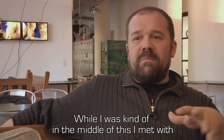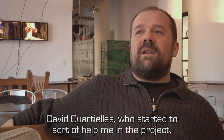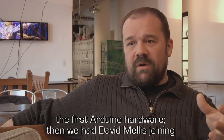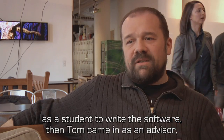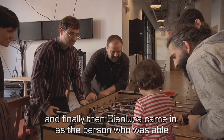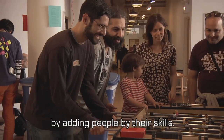While I was in the middle of this, I met David Cuartielles, who started to help me in the project and became a major contributor, and then together we made the first Arduino hardware. Then we had David Mellis joining as a student to write the software. Then Tom came in as an advisor, and finally Gianluca came in as the person who was able to manufacture the board itself. So that's how the team formed, by adding people by the skills.